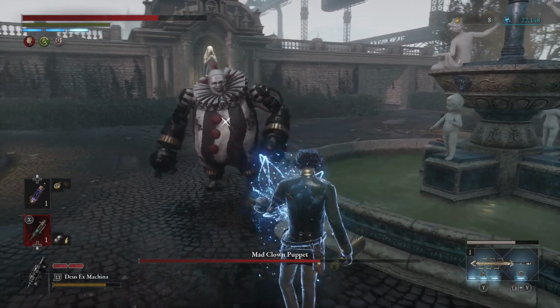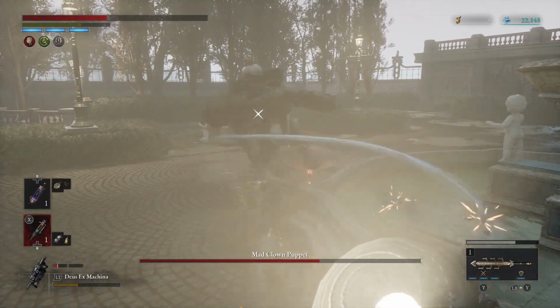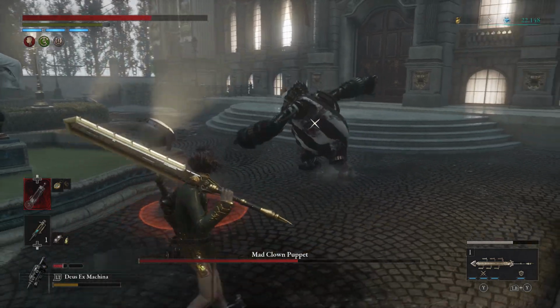Now, reward-wise for taking down the Mad Clown Puppet, you're going to get one piece of quartz and 7,424 ergo. You're also safe in the knowledge that you haven't got to fight him again until your next playthrough. So that's a look at how to take down the Mad Clown Puppet boss in Lies of P.